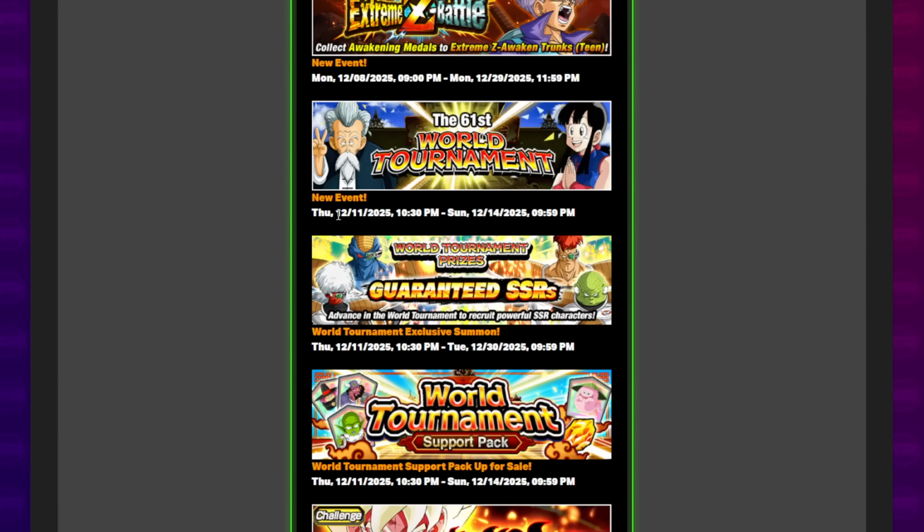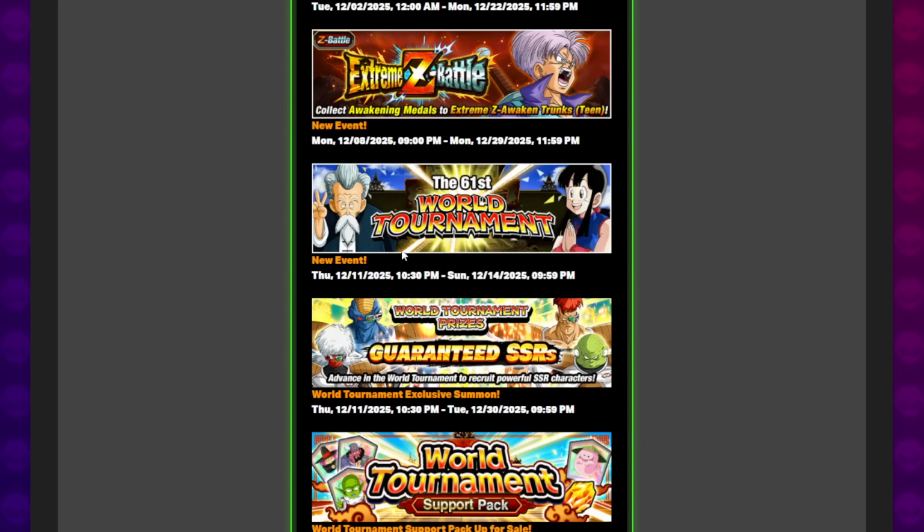So things are going to be, I mean, I don't want to say slow. I mean, this is still a good amount of stuff. Like, I hate World Tournament, but it's still something to do. And you guys should very much do the World Tournament because Chi-Chi's the new character, but also 50 Dragonstones. So I'll do a video to prep you guys on this event.